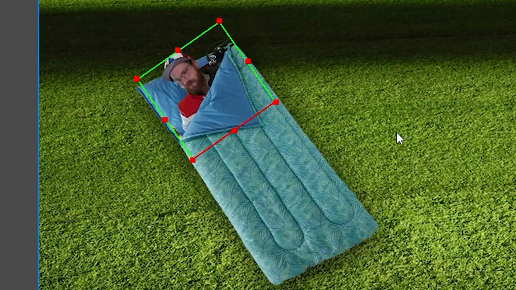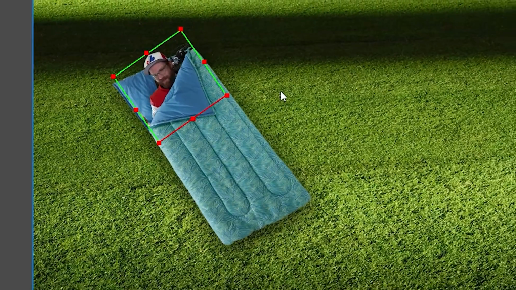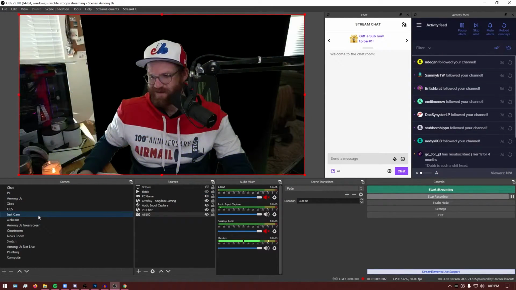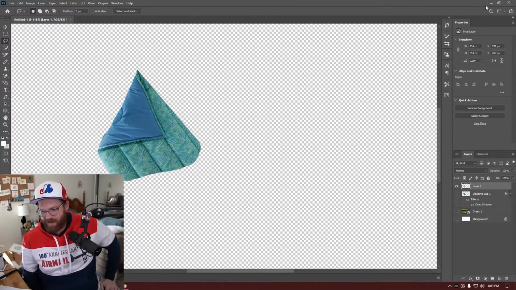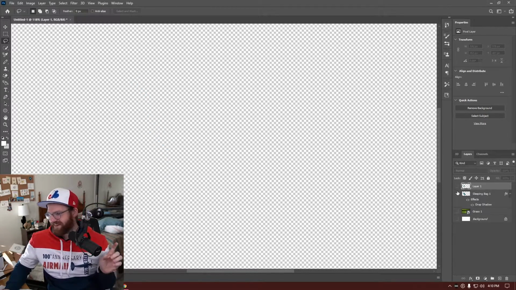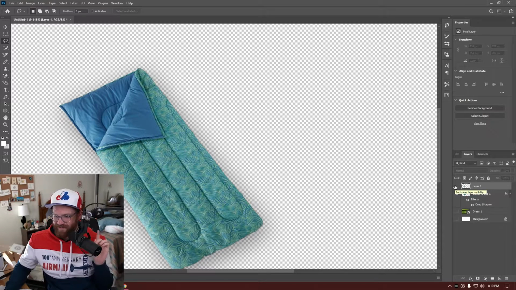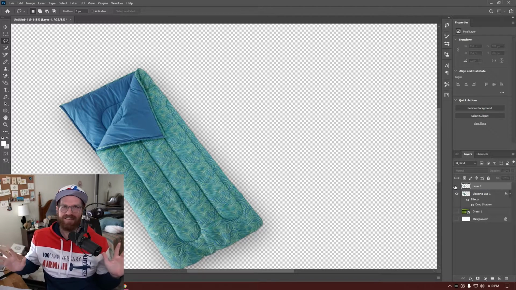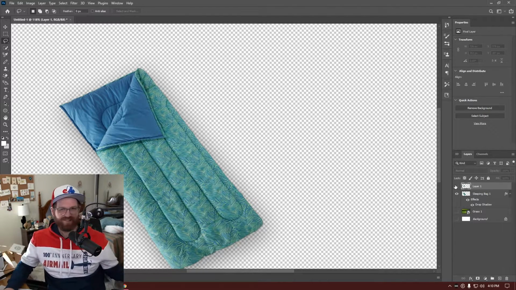Okay, so what we have to do is we need to make the sleeping bag bigger. We need to make the top slice a little bit cleaner, and we just need to add some crewmates around, and then it'll be fine. I'm a fan of this. Okay, so let's go back to just my webcam here. Okay, so I'm excited now because I know this will work, and that just seems exciting to me. I think the something that I think of now that I have to add is like cricket noises in the middle. That has to happen. We have to get those cricket noises for sure.